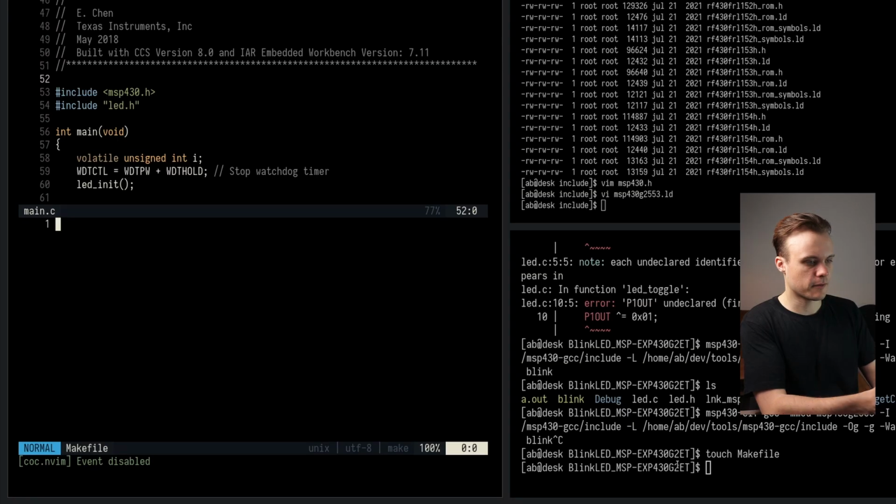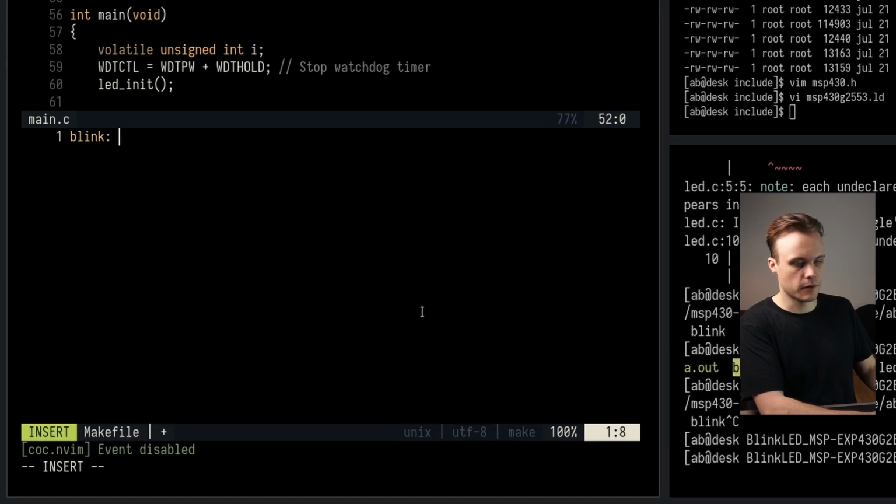As I said, a Makefile describes how to get a certain output from a set of inputs, and our output in this case is the compiled output, this binary here, blink. So let's define a new rule for this. This is going to be our output here, and then the syntax is that we put a colon here and then define our inputs. In this case, that's going to be the two source files, main.c and led.c. And then on the next line we describe the recipe on how to get the output from these two inputs. And we must make sure that this is tabbed and not spaces, because that's how Make parses it.